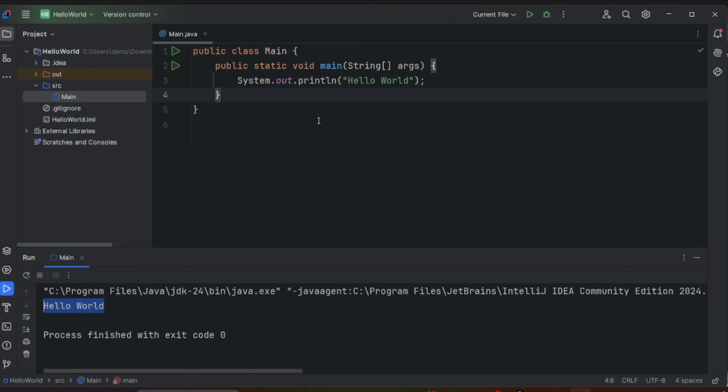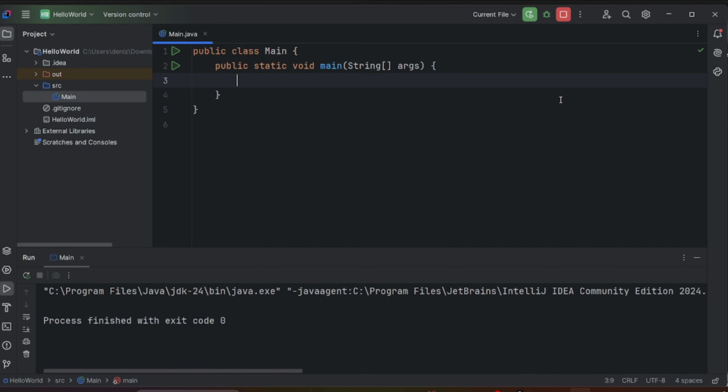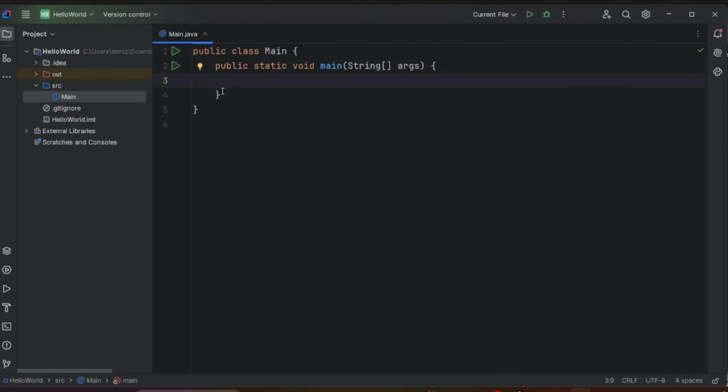That's because we are using a print statement here to print the expression inside the quote marks. If we delete this line and run our application, our print disappears. And the reason we are able to run our file is the public static void main method. You will learn later what this exactly means and what the method does, but for this video just keep in mind that this main method, which must exactly look like this, is our entry point of our application. If we delete this method, our file cannot be run anymore and the green play button turns gray.